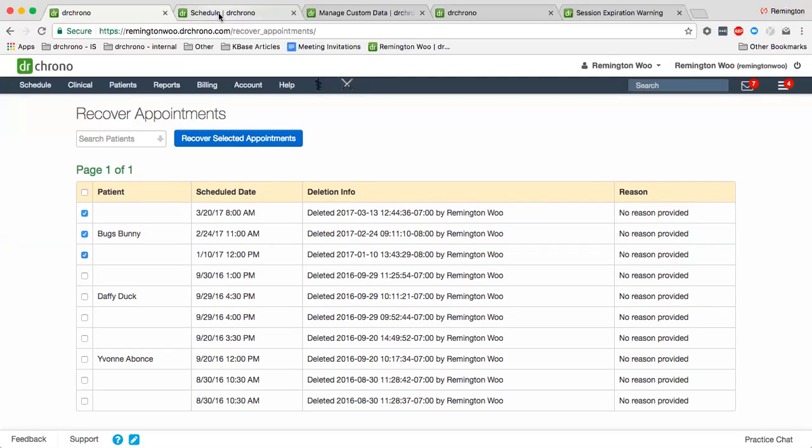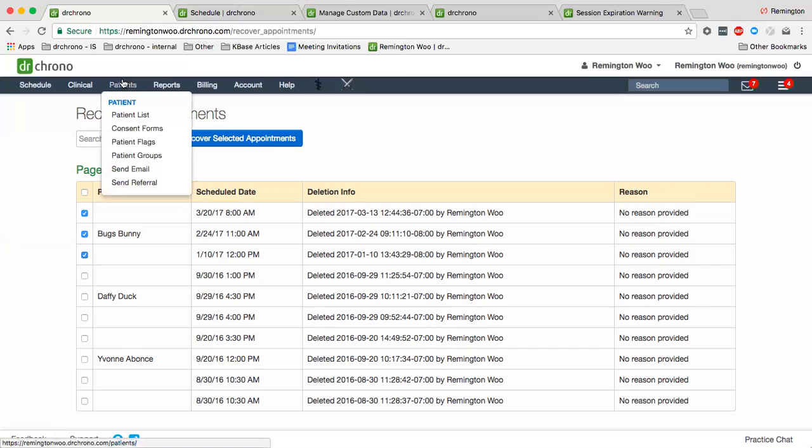One of the things that we use in Athena a lot is when we have to reschedule an entire day for a provider. What Athena lets us do is send out a message to all of those patients to call our office to reschedule. Is there something similar to that if we have to redo a whole day? Well, you could create a group of patients and send an email.